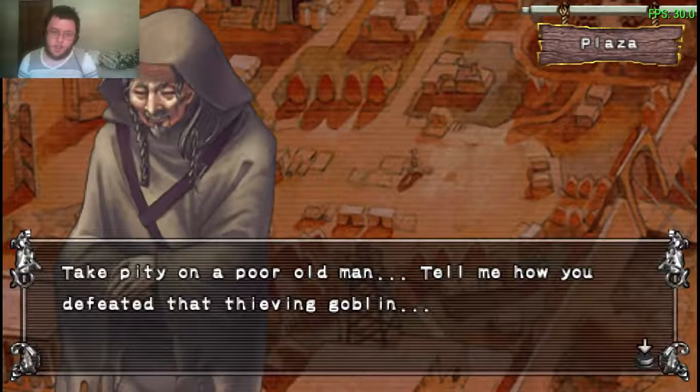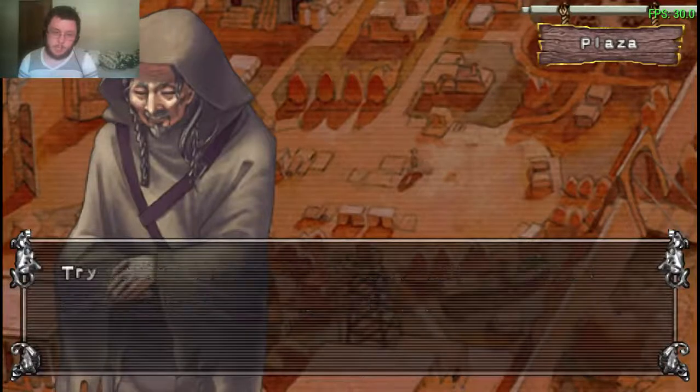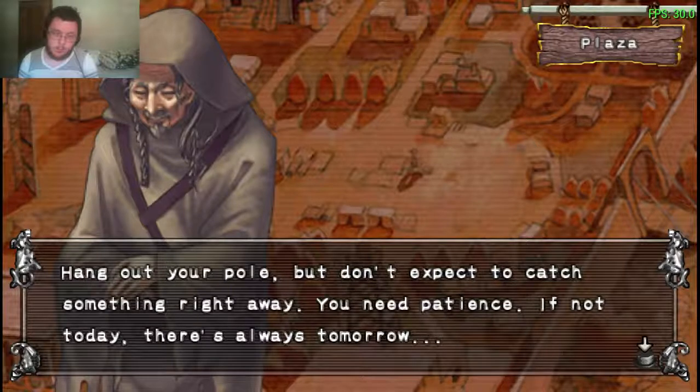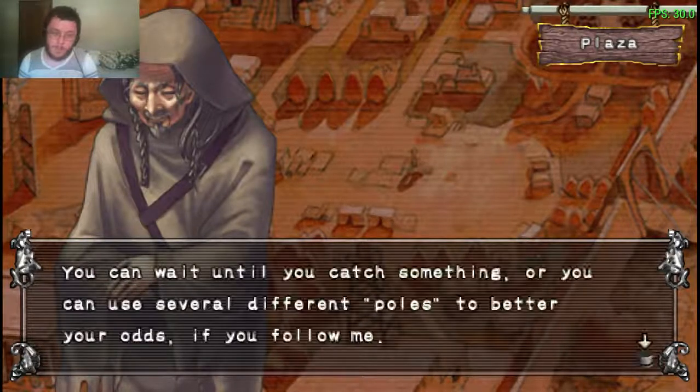Take a video and approve and tell me how you defeated that thieving goblin. Try luring him with a room that you think a goblin thief would like. It's like fishing. You need to find the right bait. Hang out your pole, but don't expect to catch something right away. You need patience. If not today, there's always tomorrow. Yep. You can wait until you catch something, or you can use several different poles to better your odds, if you follow me.